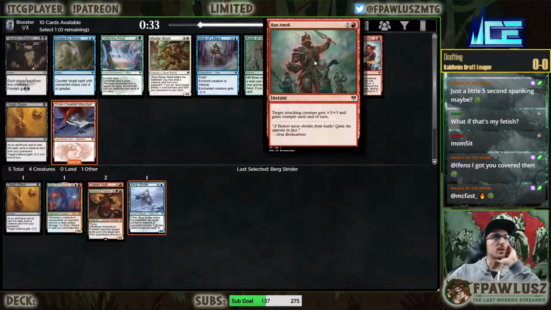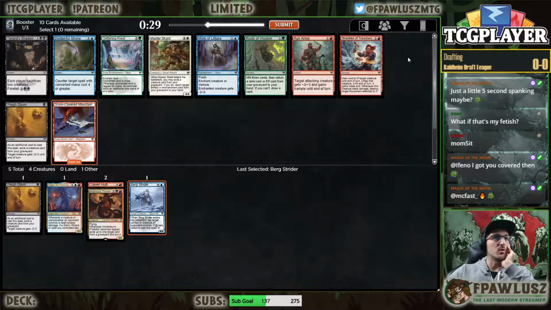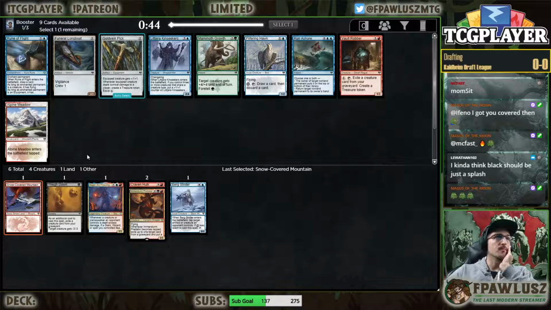Again, Run Amok is interesting. Shackles is also interesting, but I think that we're probably gonna wheel one of these. Particularly Shackles is not very good, so let's go with Snook over Mountain there.